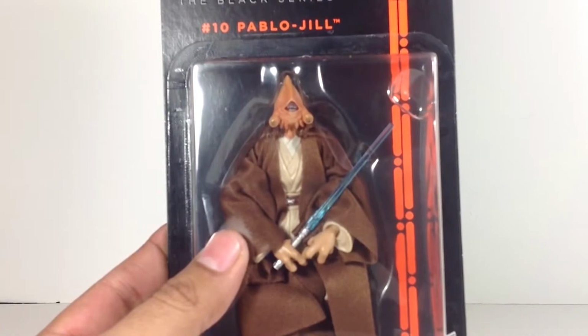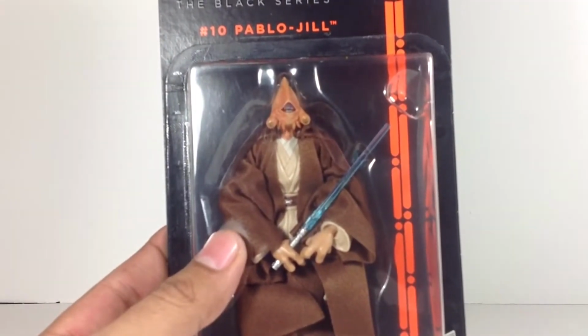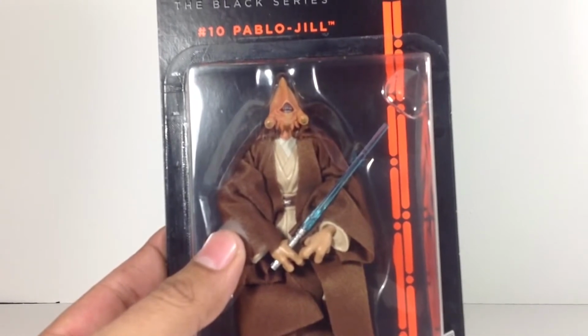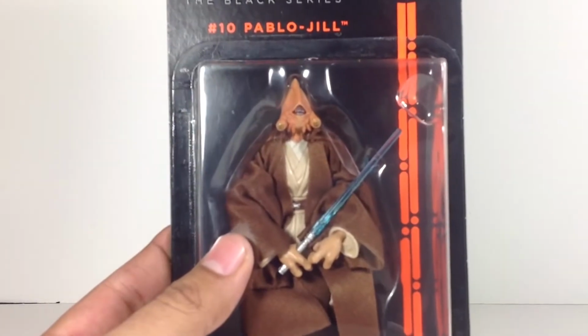I mean, he was released back in, I think it was 2004, part of the OTC collection. And I actually never really wanted that figure because the articulation just didn't look good. I was hoping they update this guy soon, and they did. So he looks really cool.